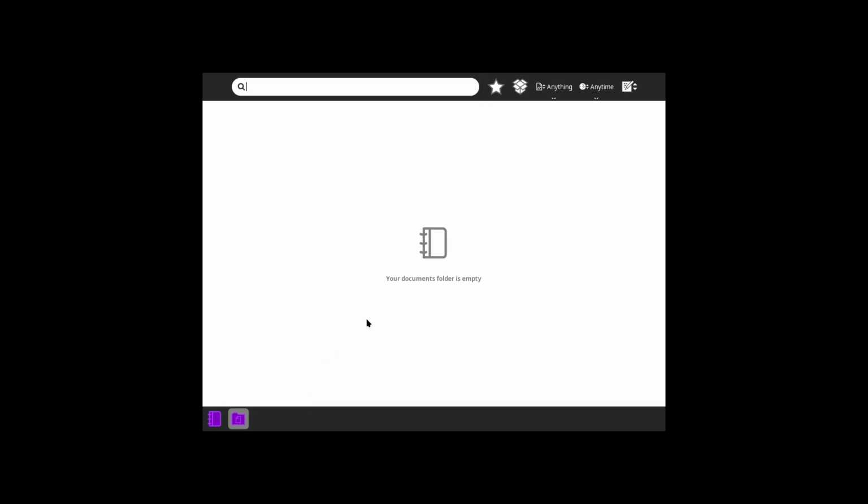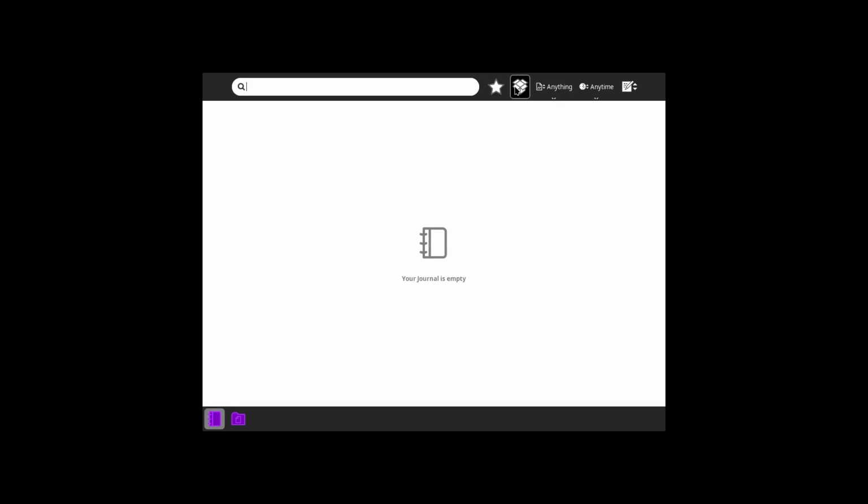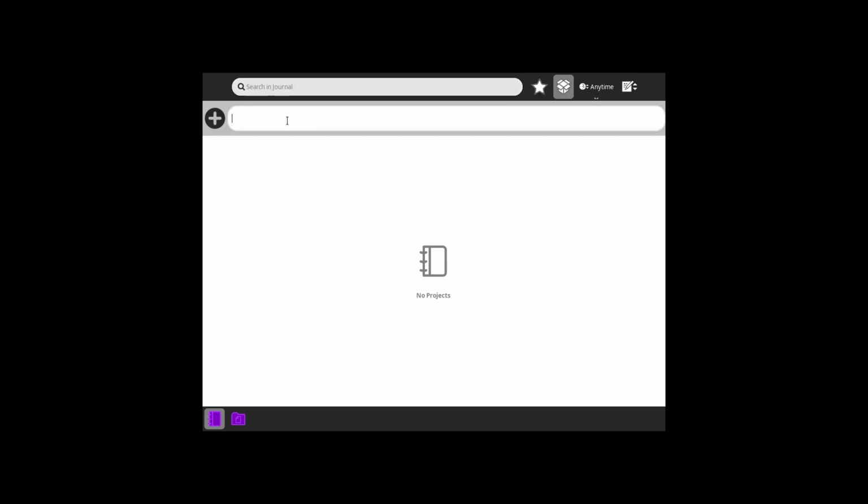How do I close out of this? Can I do this? Control C. Does this work? No. The terminal. How do I open a terminal? Terminal. No matching entries. How do I get out of things? How do I get out of this? Help. What is this start thing? Favorite entries. Projects. I mean, sure.